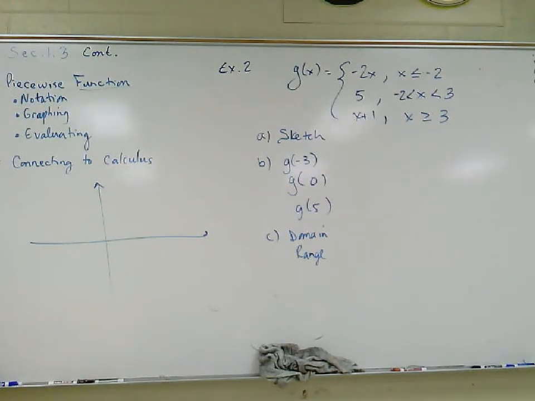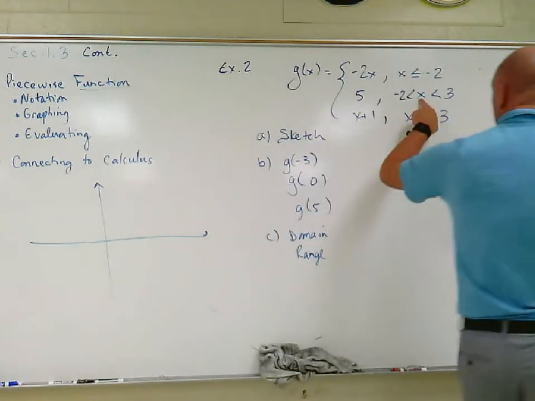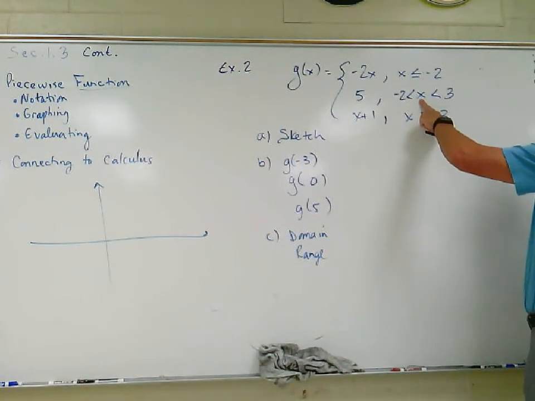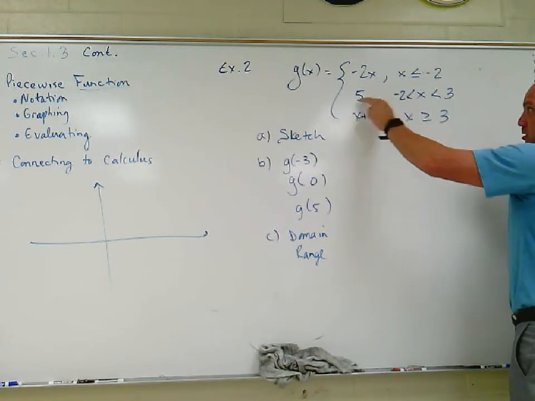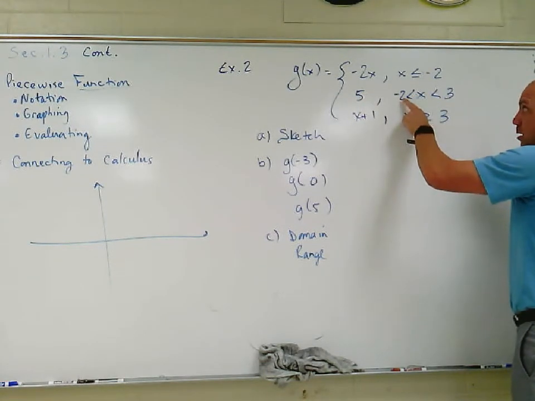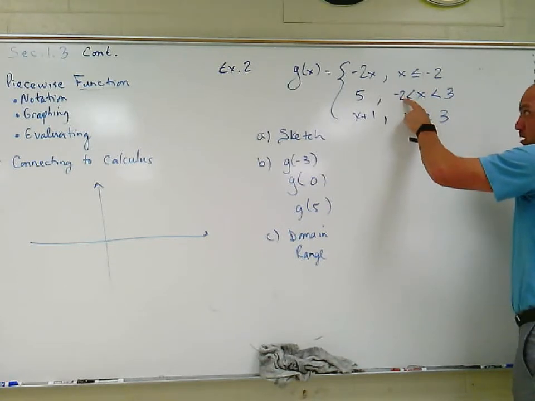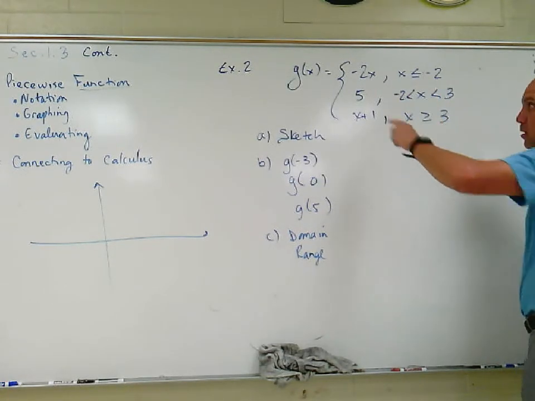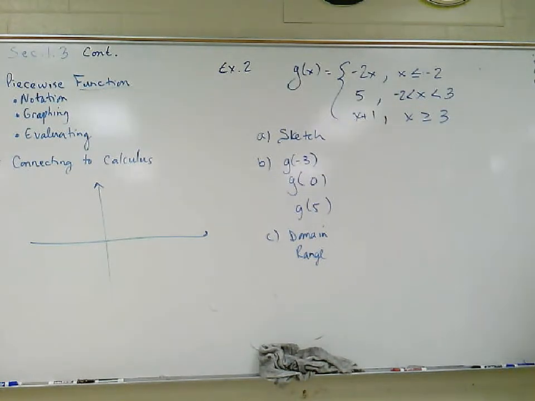How do you graph g is 5 from negative 2 to 3? More than dots. It's a horizontal line at 5. Because there's a whole bunch of x's in here. See, from negative 2 to 3, there's a lot of points, right? So on that stretch, the output's always 5. However, think about what you're going to have to put here. If it's greater than negative 2, less than 3, you can't put a closed circle. But 5 means this horizontal line at 5. Your output's always 5. See if you can make a sketch.